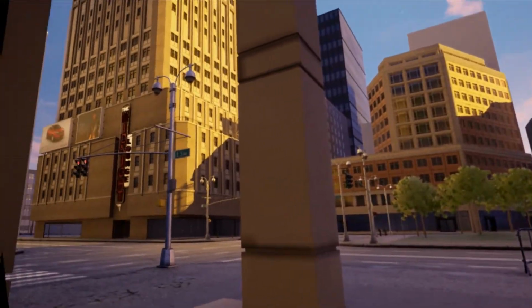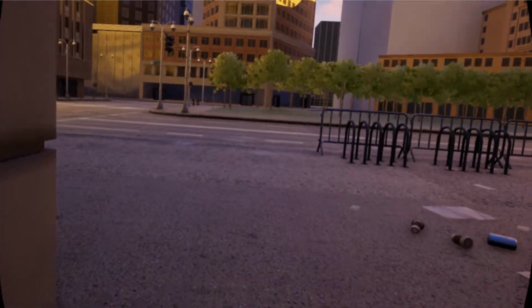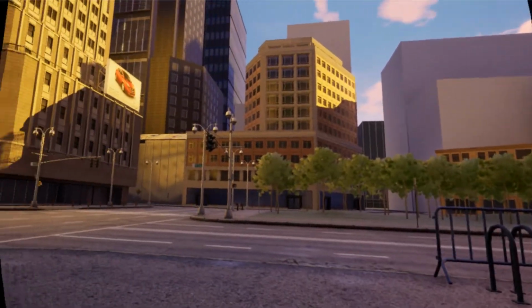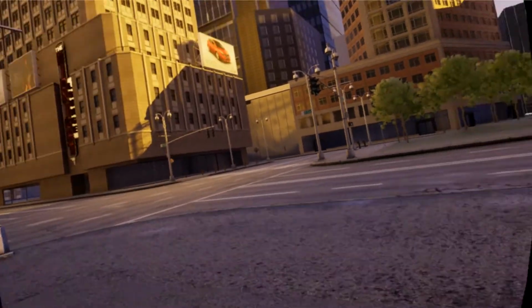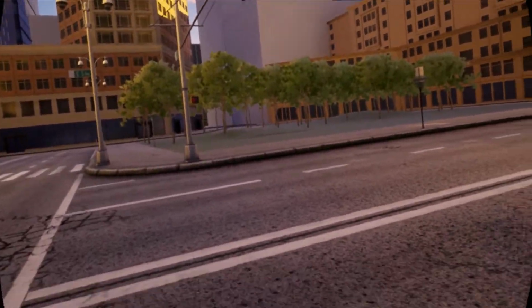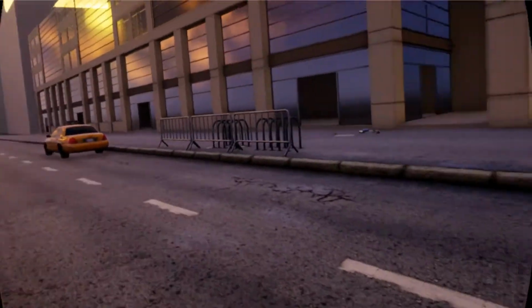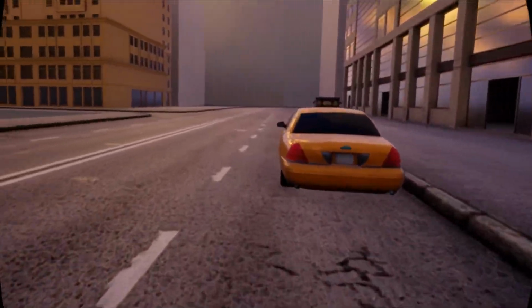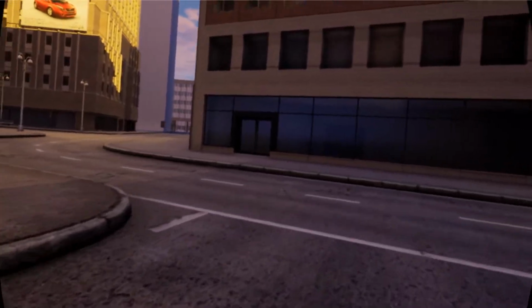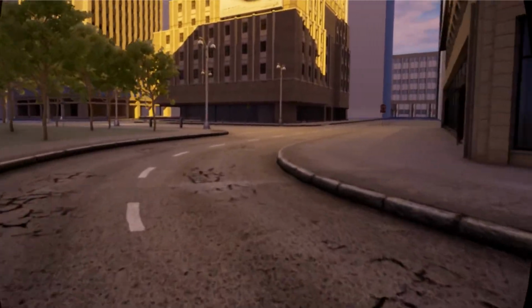And here we are. This is how the game looks currently. I've begun replacing the gray boxing with modeled buildings. I've gotten a few requests to have smooth locomotion, so you know, I did. Here we go. Smooth locomotion, boy. It's really disorienting for me, but yeah, it works. You see? Here we go.